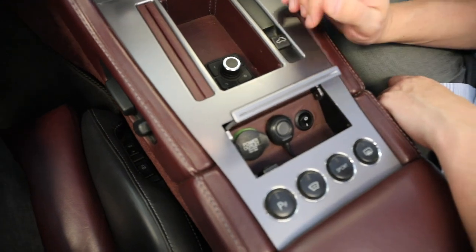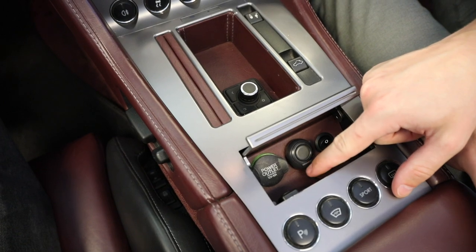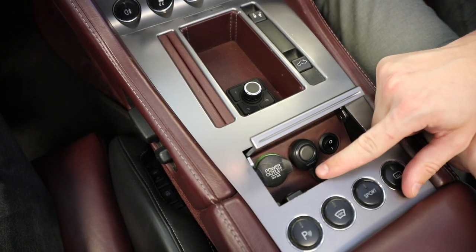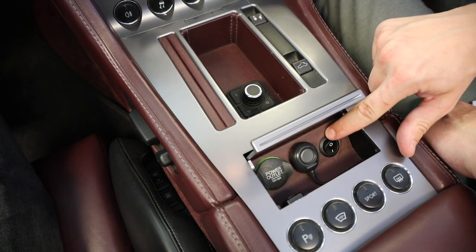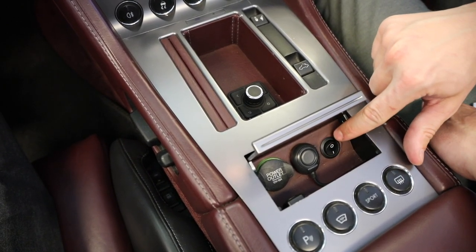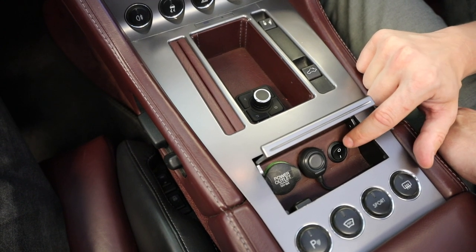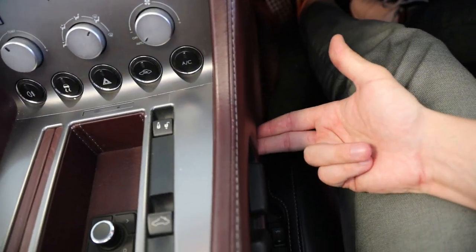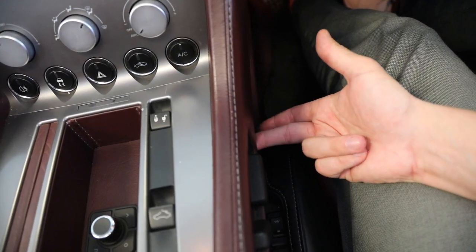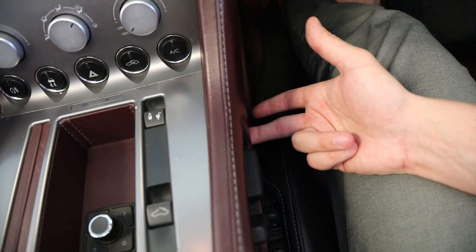Inside of here we have a couple more switches. These are also stick-on and are pressed through the bottom of the cubby. This one has been drilled into — a hole has been drilled in so this one can be located. However, there is also the option to locate a toggle switch down here in between the leather and the carpet, so that you can just reach under and toggle it without having to worry about any kind of drilling if you don't want to do that.